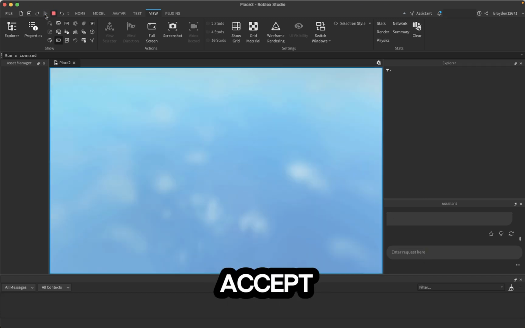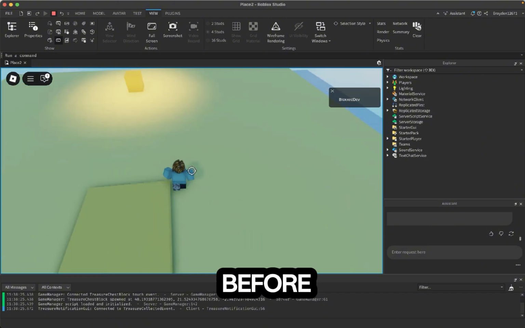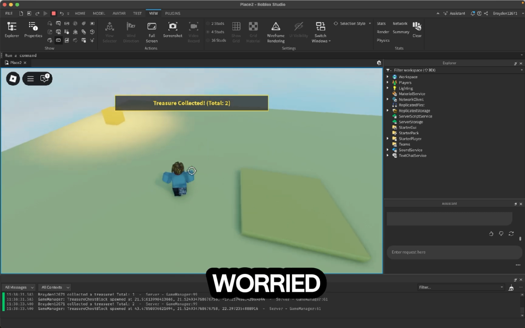so that players can see their score every time that they collect it. So now I'm going to accept that. A lot of people probably like to read over the scripts before they accept them, but I don't really need to do that since I haven't made any other changes to this game. I'm not worried about it breaking it.